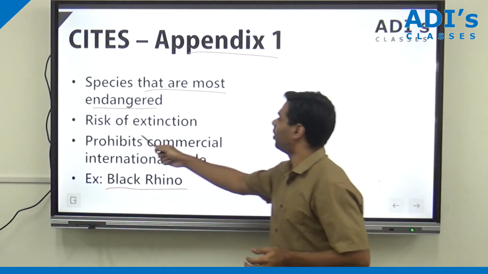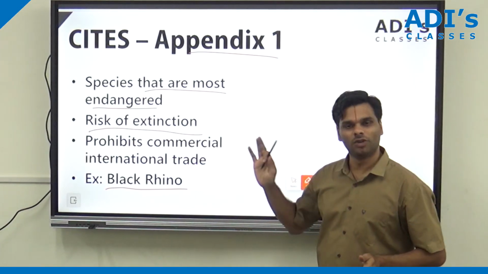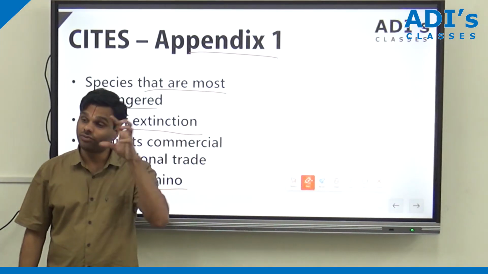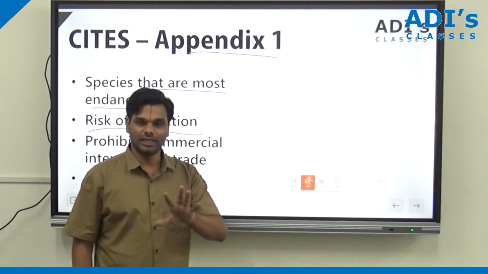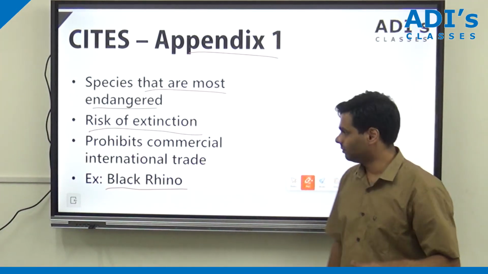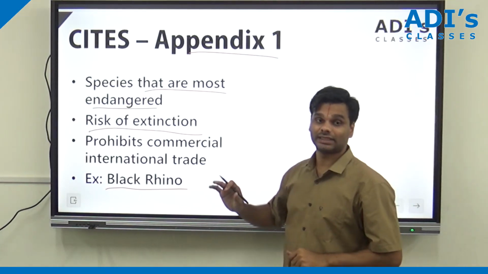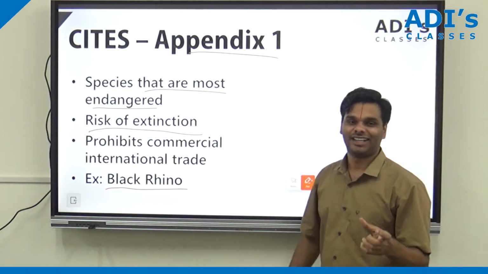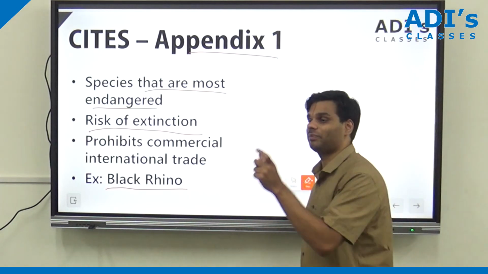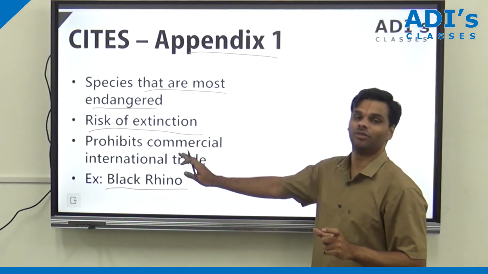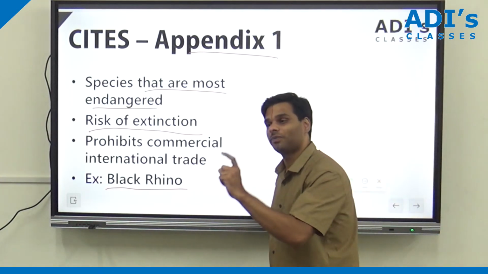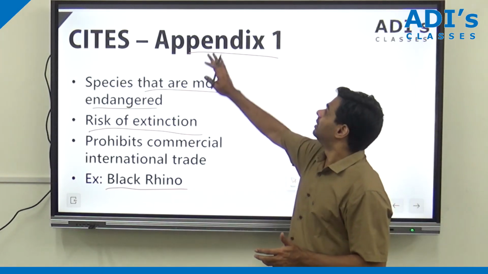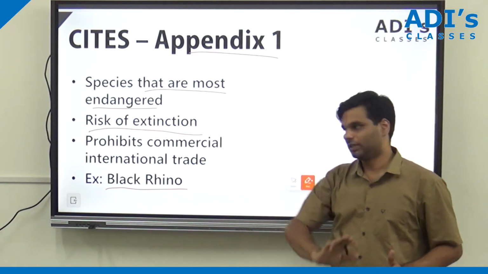These are almost at the risk of extinction. If trade continues, they will go extinct. These are those kinds of flora and fauna, not just animals, both plants and animals. Clear? Okay, so for this, commercial trade is prohibited. In fact, in the appendix of CITES, the wording they use is almost always prohibited. They don't say prohibited like how we have written it here. It says almost always prohibited, because they are not able to enforce it. Understood? So, CITES appendix 1 has the most endangered animals in it.